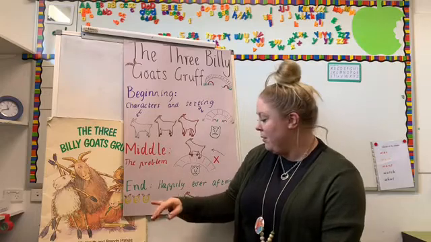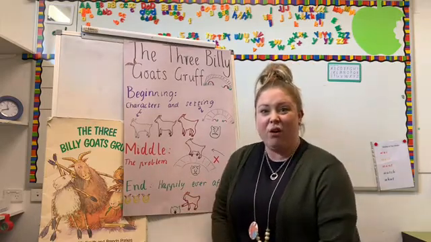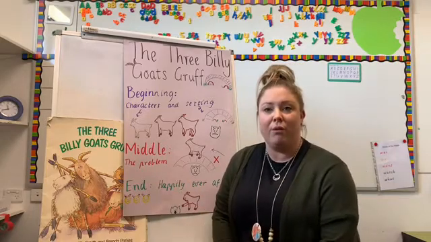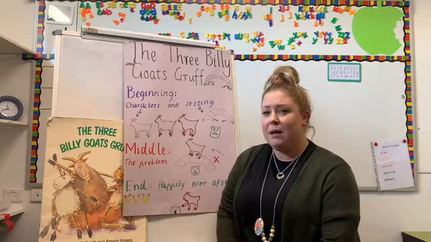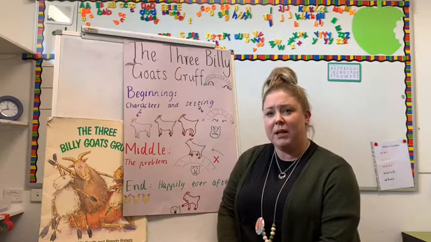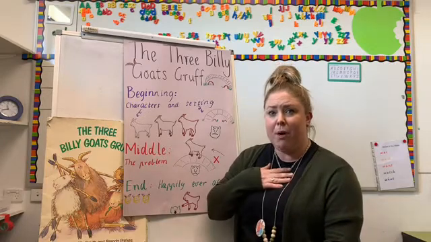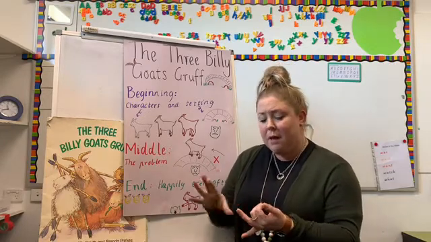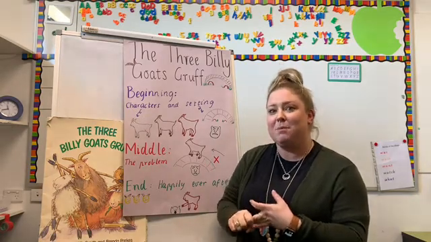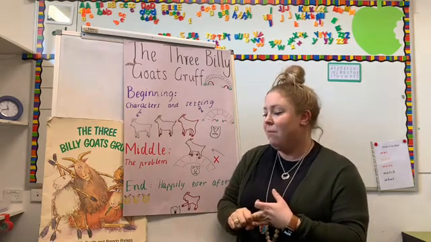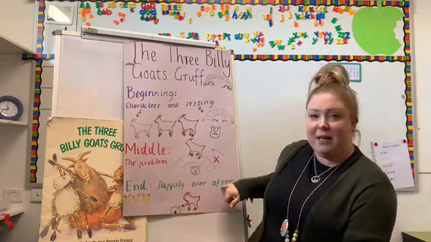But what does happen, the biggest billy goat kicks the troll and then is able to go across the bridge to be with the other billy goats. So how can we change it to make it different? How will yours end? Now remember, mine is now about 3 puppies. The big bad wolf is our villain, and so my ending will need to be very different. But remember, fairy tales usually end with happily ever after.